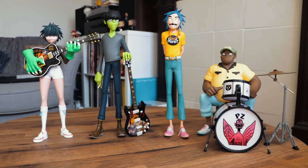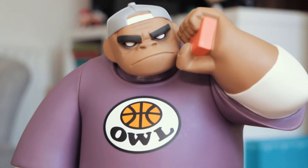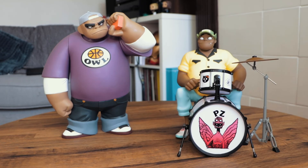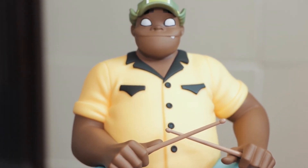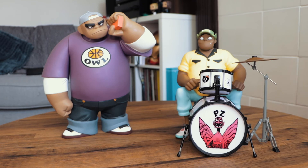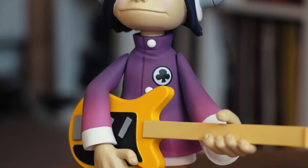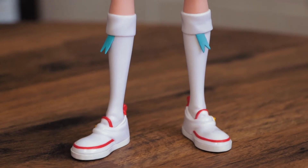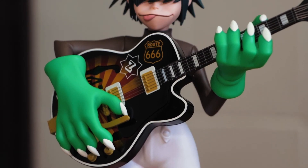What I do have is the original Kidrobot Red Series figures, so we can have a look at them in comparison, which I think is kind of cool. These were the ones that came out when their first album dropped 20 years ago. Being able to see visually the journey from the music videos, and also the development of the vinyl figures of the band, is really cool — just kind of seeing how they've evolved. It's particularly interesting looking at Noodle, because within the fictional narrative of the Gorillaz, Noodle joined the band as a little kid. So she has kind of grown up over the past 20 years with the band. Seeing her change from the first album to the Song Machine album is really really cool. And just look at those monster hands — absolutely brilliant. Love it.